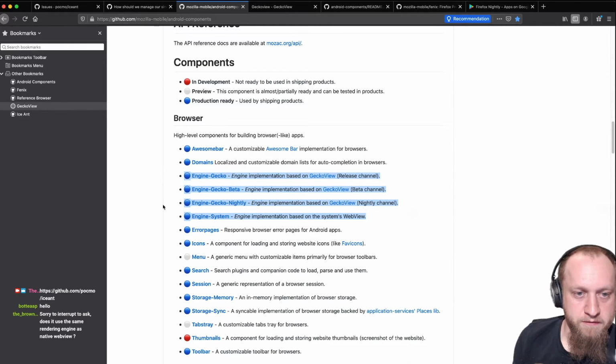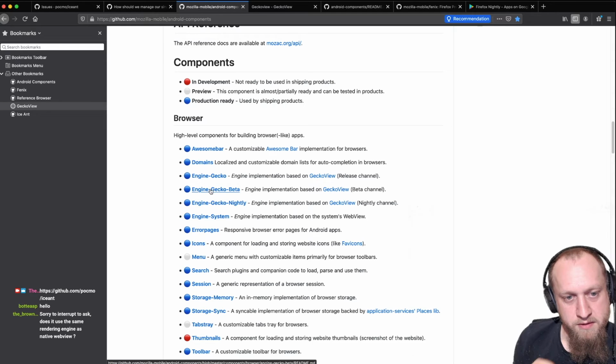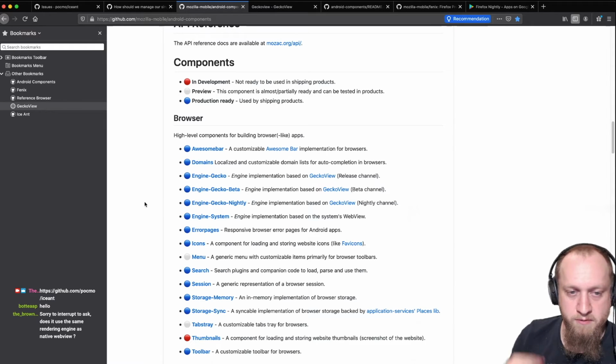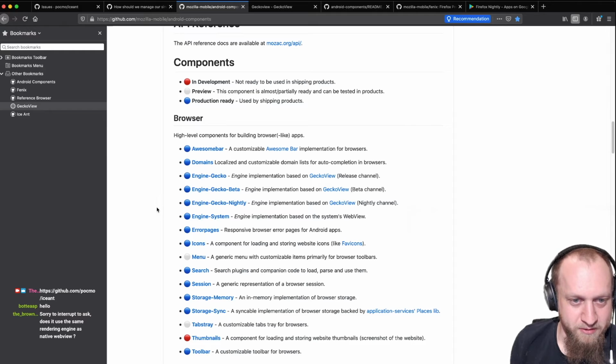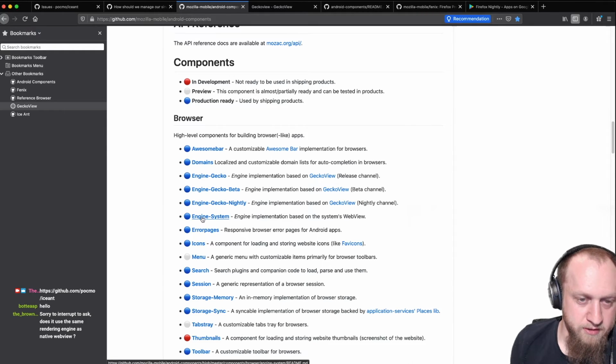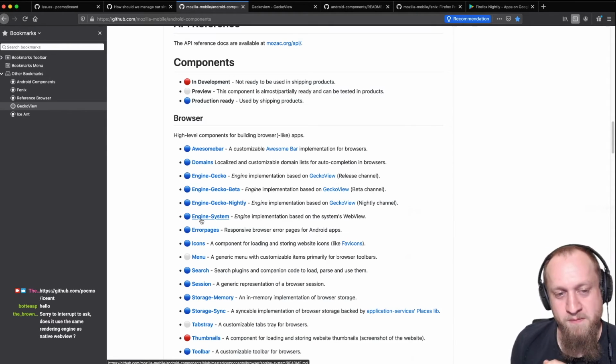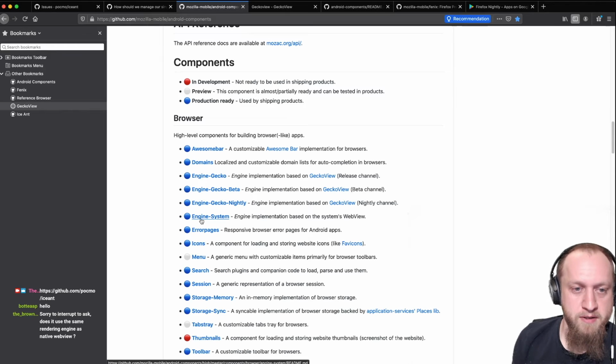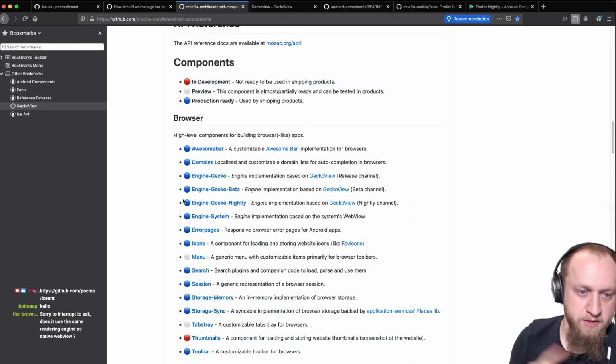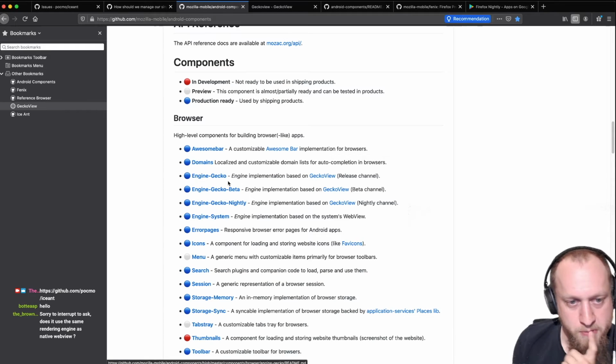And we can use different versions of GeckoView, like we have the release version, beta version, nightly versions, and we can switch between them because they all use the same API that our interfaces force it to use. And there's also an engine system component that actually uses WebView. So you can build an app that uses either GeckoView or WebView or switches at runtime. That's all possible in theory.